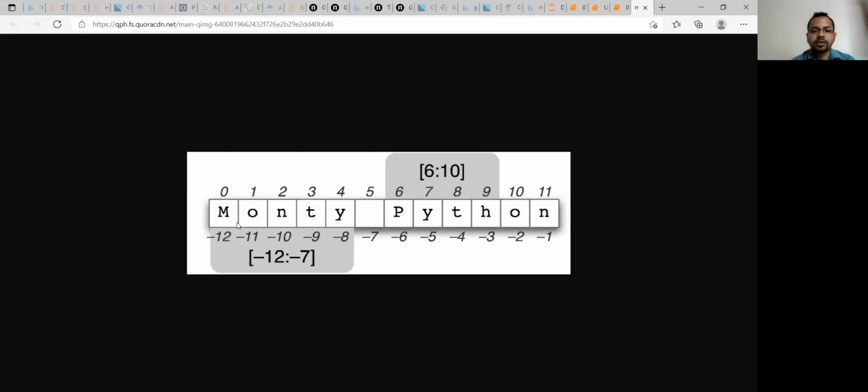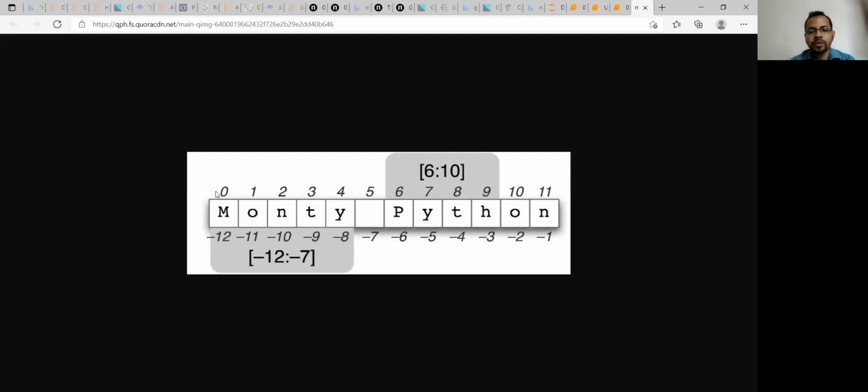There are two words, Monty Python, and there is a space. Now, in a computer, everything is stored in some place. Every element has some memory point. Suppose that starts from 0.